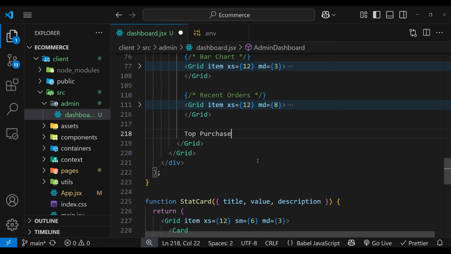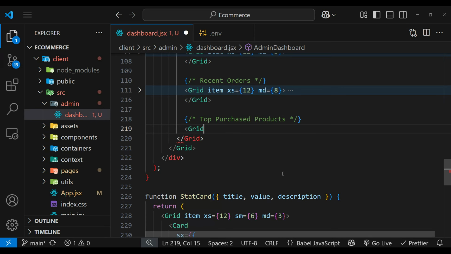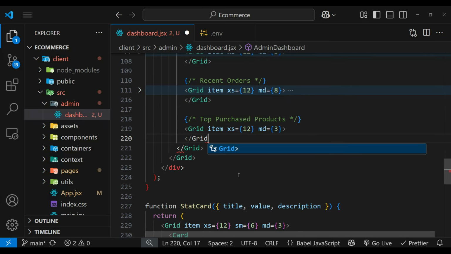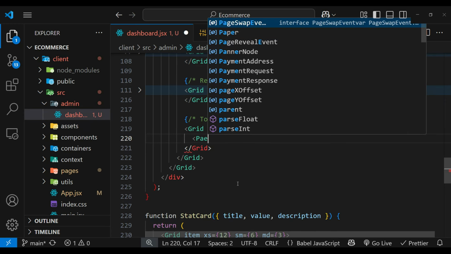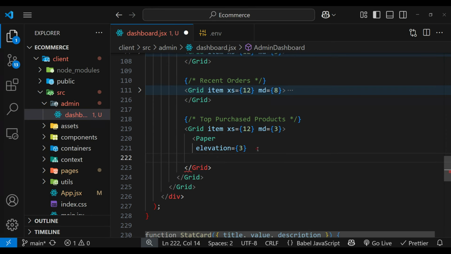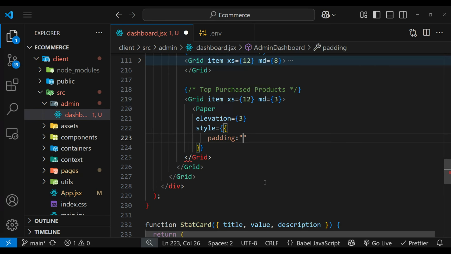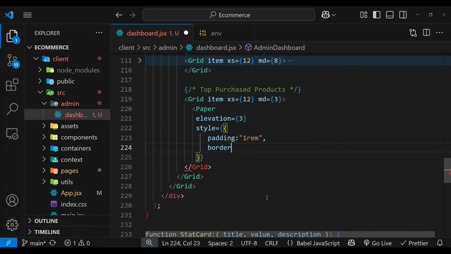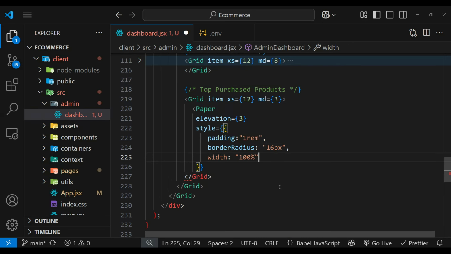On the right side, let's include top purchased products list. The grid property will be same as bar chart. Again, we wrap it in a paper component for consistent styling. Let's provide proper styling for it too.